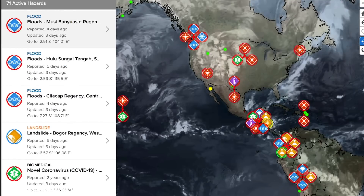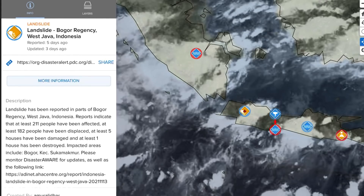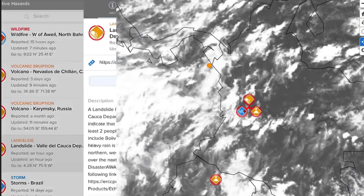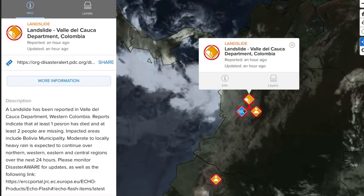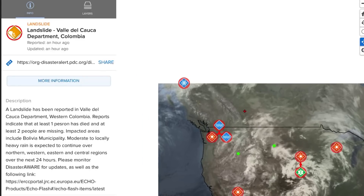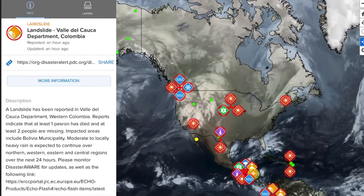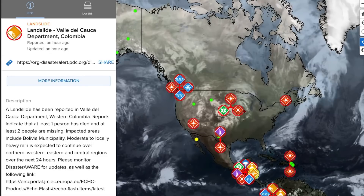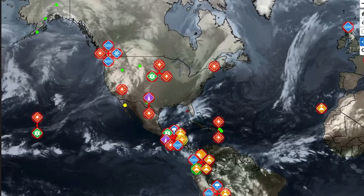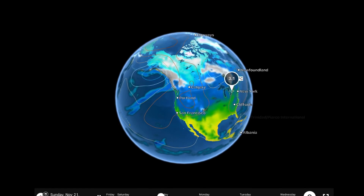Suwanosejima in Japan, and a couple of landslides to report: West Java, Indonesia reporting a landslide in the Bogor Regency. There is another landslide in Colombia not yet reported with the Pacific Disaster Center. And of course we have that massive one in British Columbia that has pretty much cut off Vancouver's imports and exports. Thoughts and prayers going out to everybody affected there — please come together and share in prayer. No major storms, hurricanes, or cyclones to talk about.